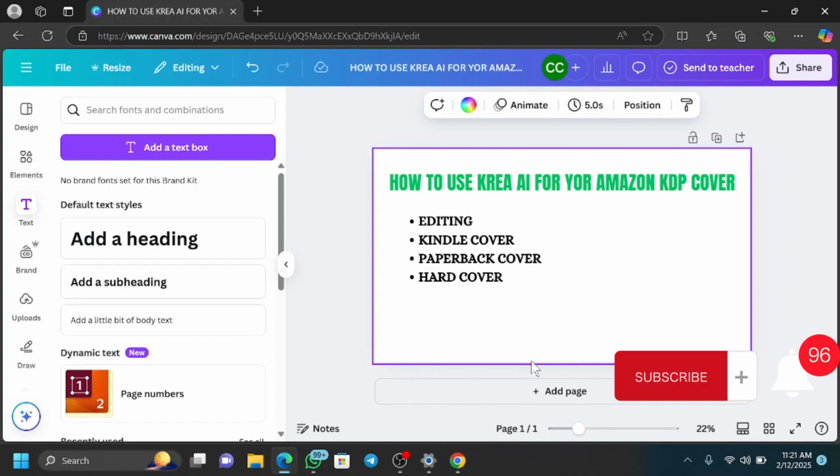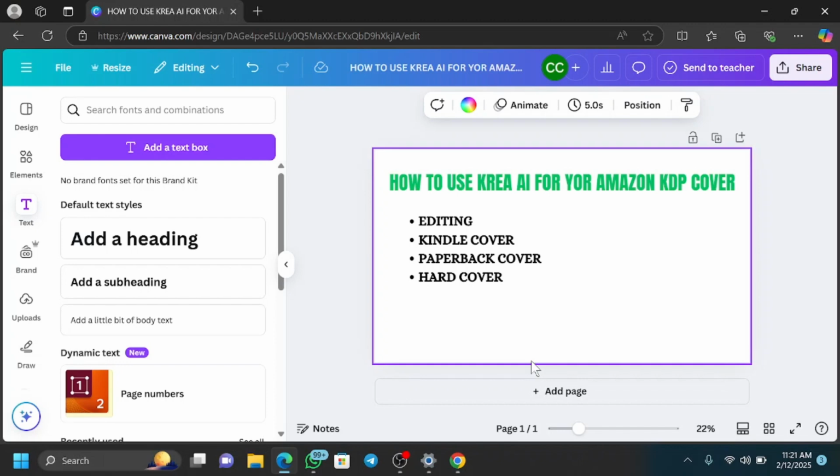So sometimes I still use KREA AI for my adult biography book, but I feel it does it most for children's books, because KREA AI will not give you the almost exact image of the person you're working on. Ideogram does that, but KREA AI won't do that. So if you're doing a children's book or anything, KREA AI is your go-to.